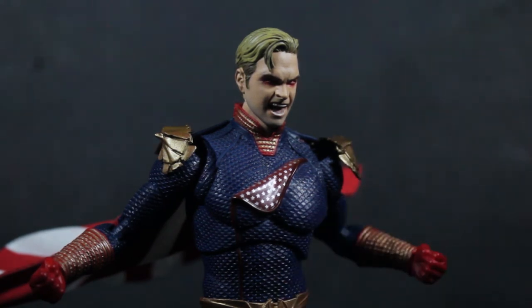The torso, I don't really have a problem with the torso. The torso is fine with me. The legs, they're also fine with me. And that's the only thing that sets it down for the articulation.